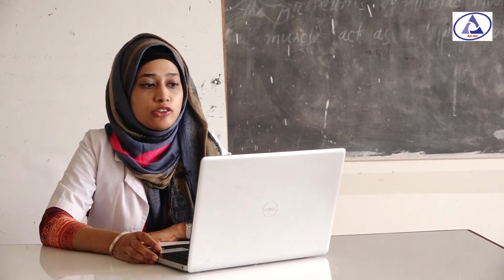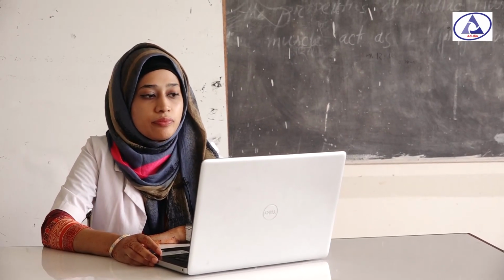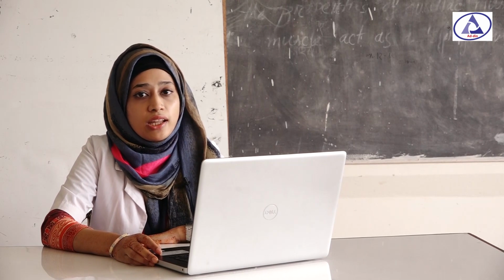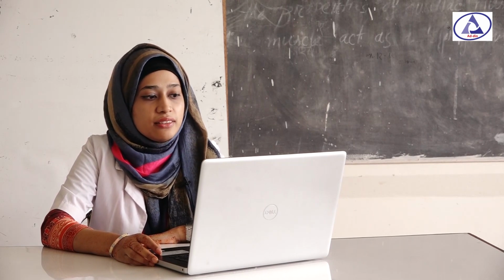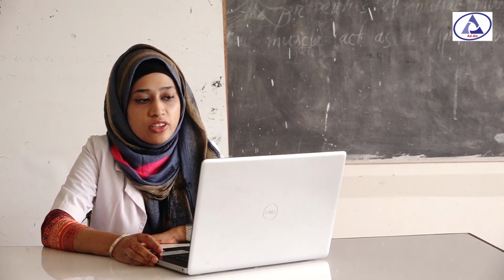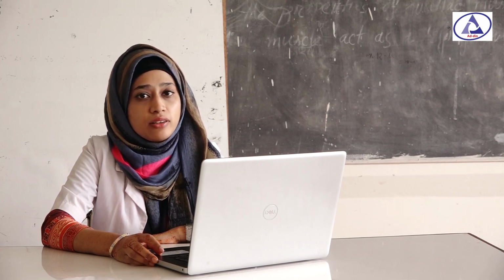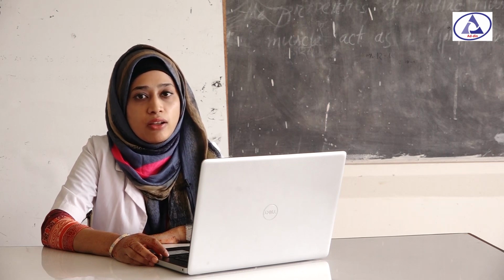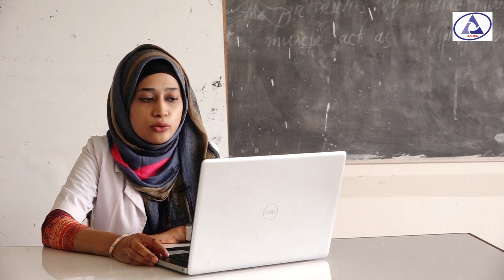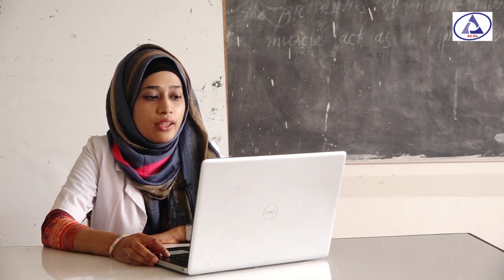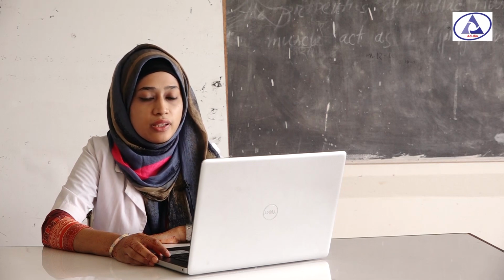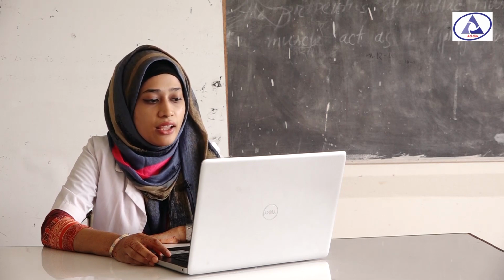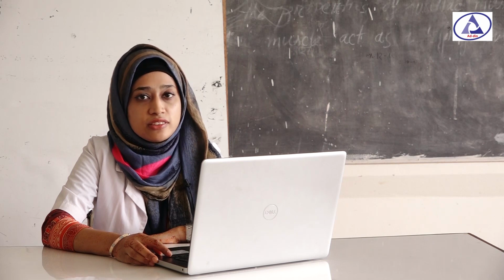Now I discuss the functional division of the autonomic nervous system. Number 1, sympathetic or adrenergic. This includes thoracolumbar origin, response to stress, fight or flight, main neurotransmitters noradrenaline and adrenaline. Number 2, parasympathetic or cholinergic nervous system. This includes craniosacral origin, homeostatic function, main neurotransmitter acetylcholine. Number 3, enteric nervous system, which controls gastrointestinal function.